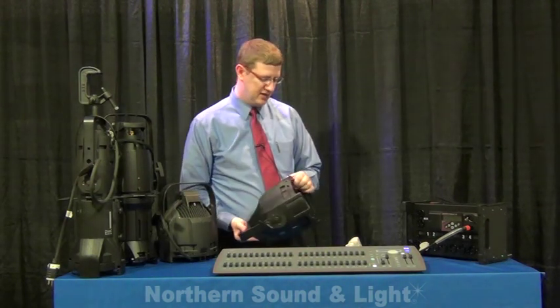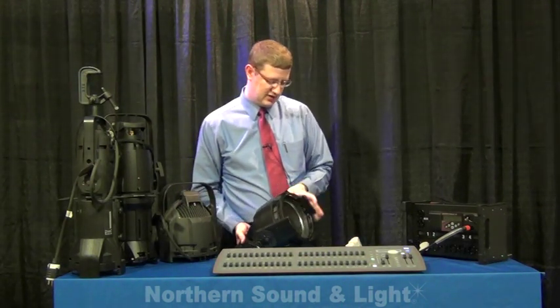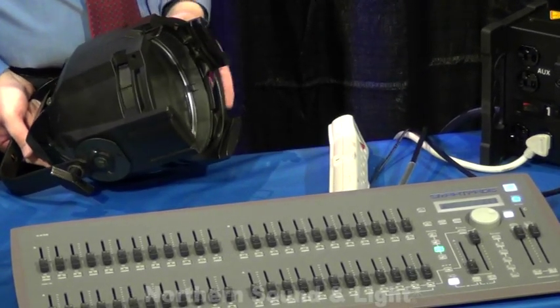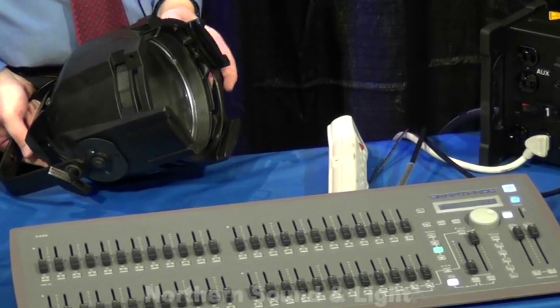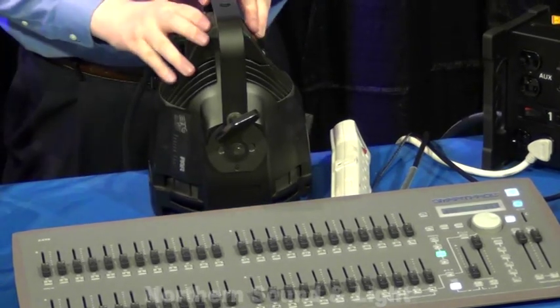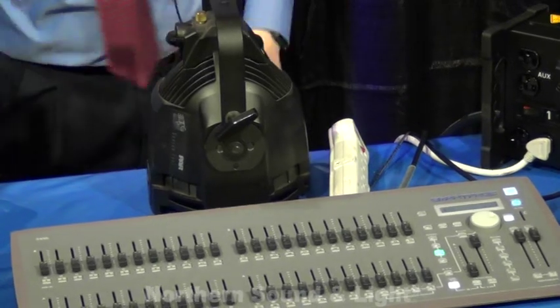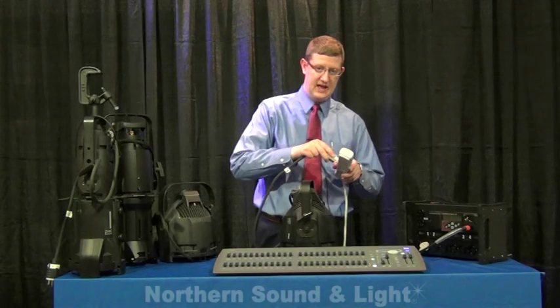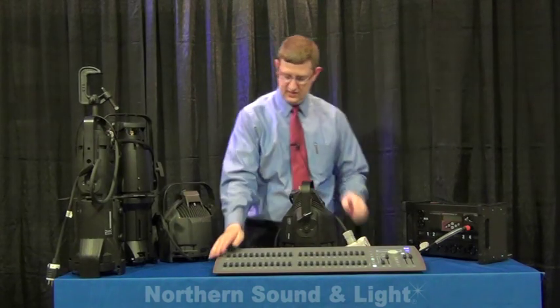There's a rotatable collar here that you can see so that you can actually adjust the linear run of the beam, much in the way that you would adjust a traditional PAR can from the back of the fixture. Again, same lamp, rated up to 750 watts. All the fixtures we're showing today have the 575 watt HPL.